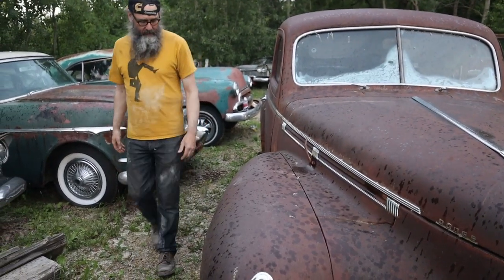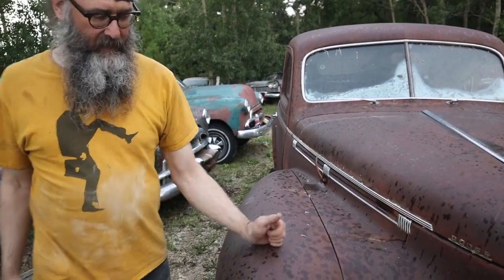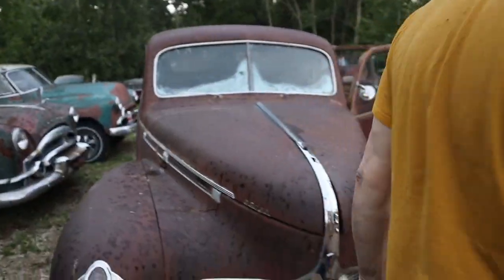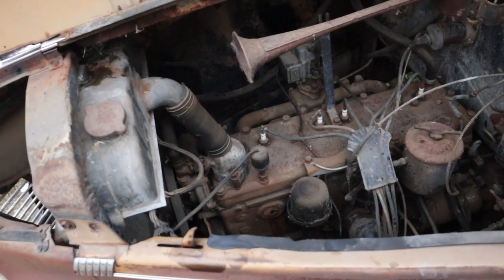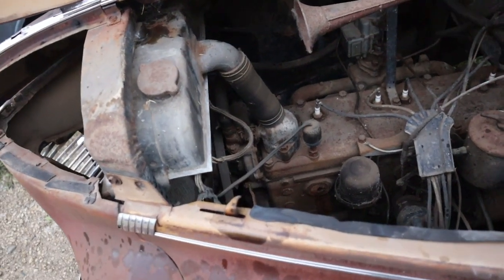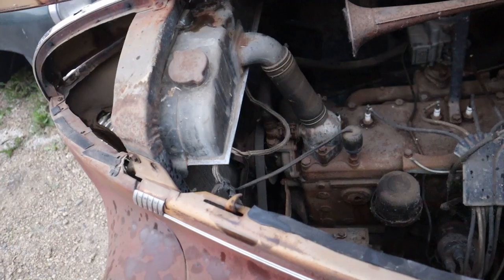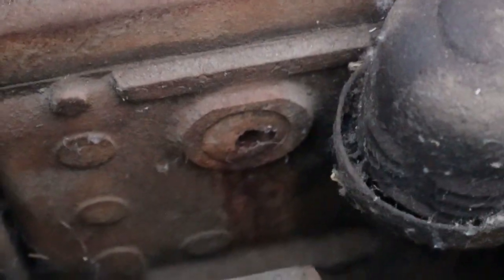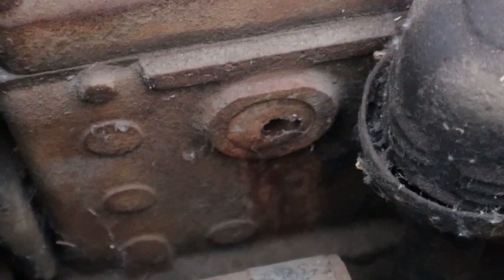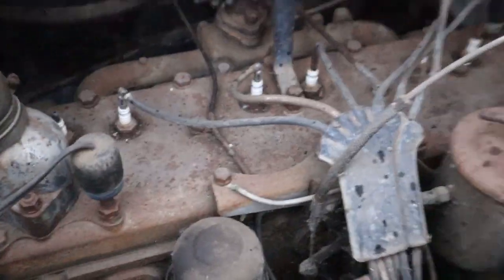At this rate, we'll be driving around the yard in no time. I bet we could. Is it stuck? Is it hopeless? That's the question. Okay, well, first impressions. Oh, one plug wire. There's your problem. The first of them, the plug is blown out.